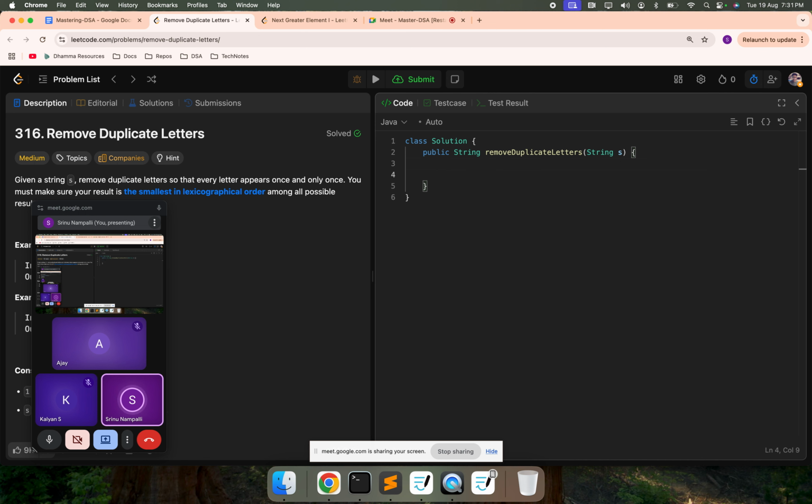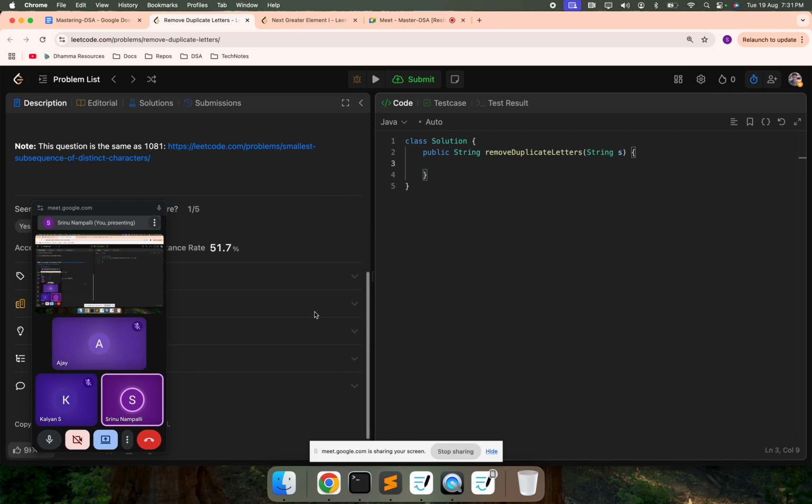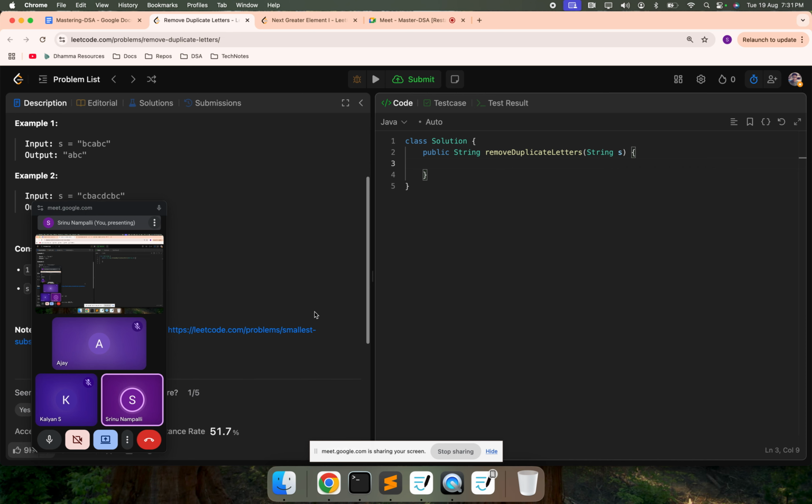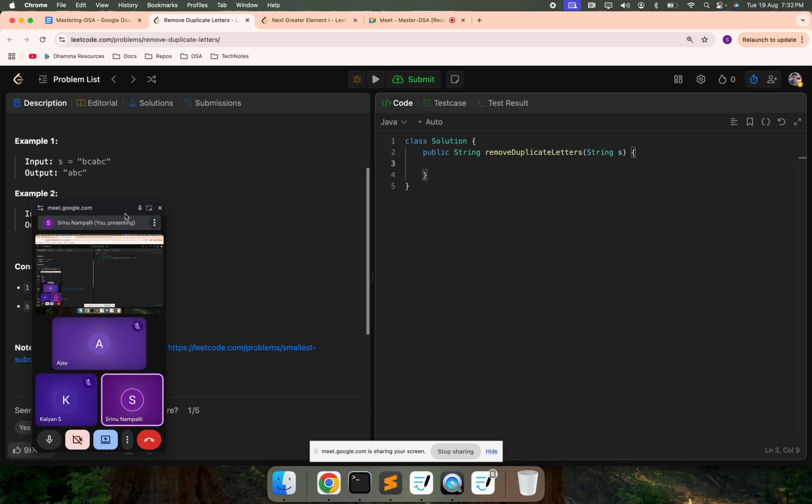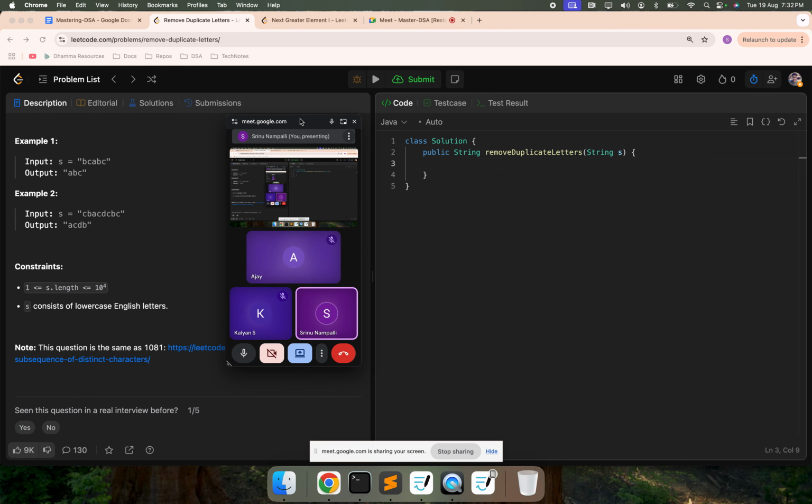What I'm trying to do now, you can use a map or you can use an array, because it is always having 26 characters, right? So generally the space complexity is always going to be constant. Why? Because there can be a maximum of 26 elements.